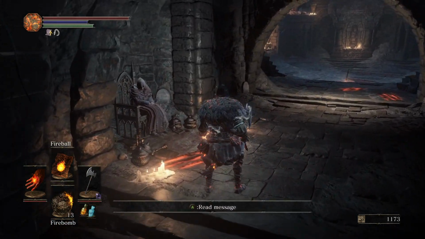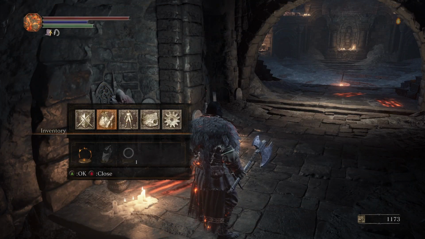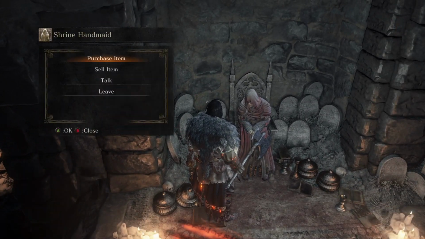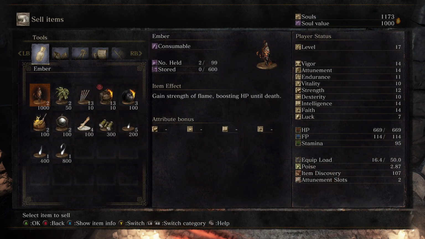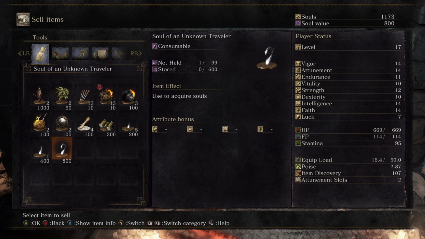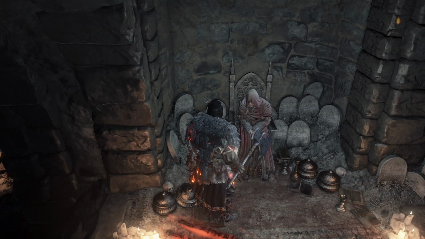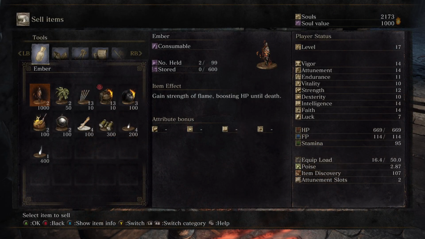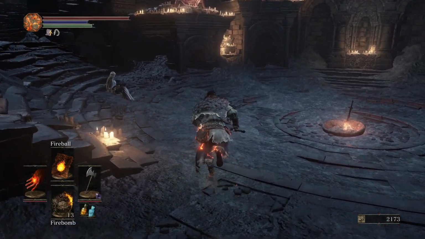Okay, so we have our X plus 1. We want to level up. We need 2,113. So we need 940. So let's sell one of these and one of these. Should be enough to level Ashen up. Wait, how many did I still have? That's 400 and 800. That's 1,200. That's not enough to level up, but we'll level up now.